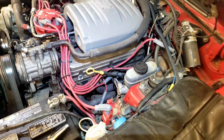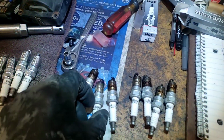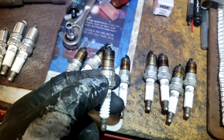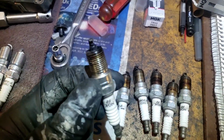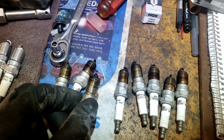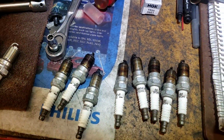Okay, so we pulled the plugs out of the driver's side as well. And we have one on that side, the second one that was, this one? Yeah. Looks like it's burning a little oil as well. It's a little wet compared to a new plug. Just gonna put new plugs in it and see what happens.